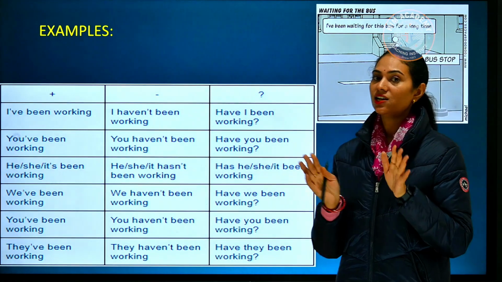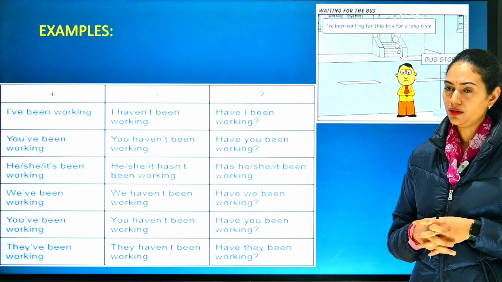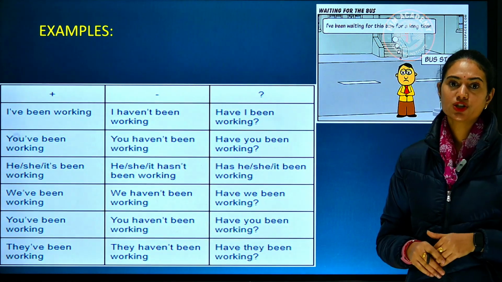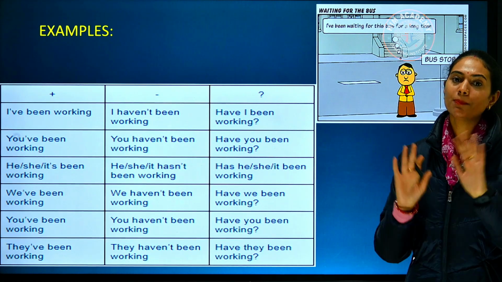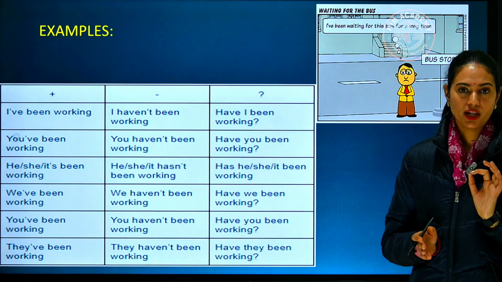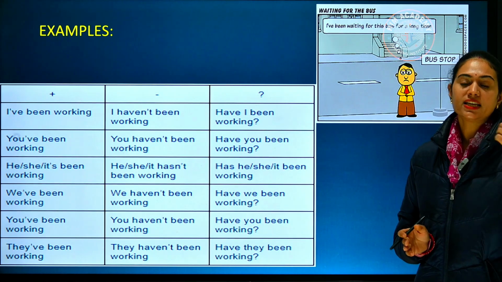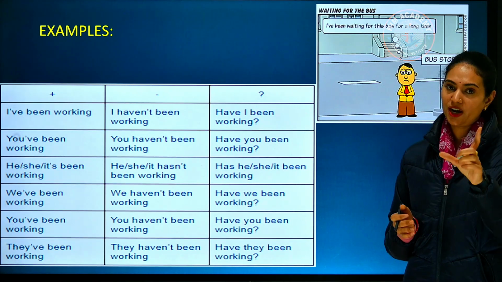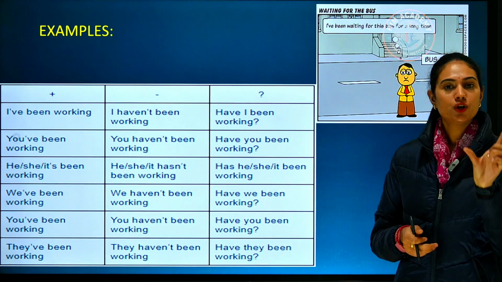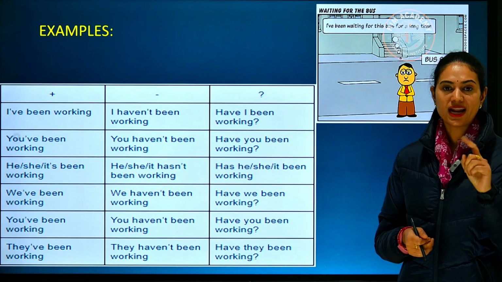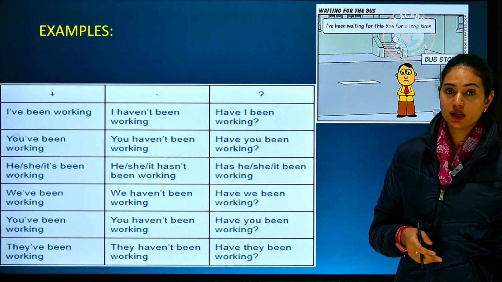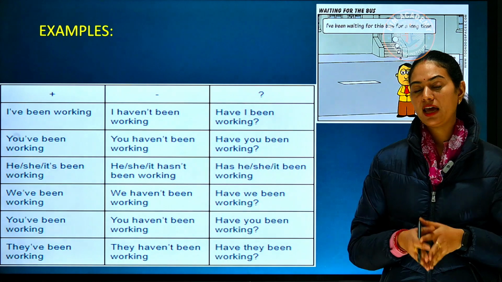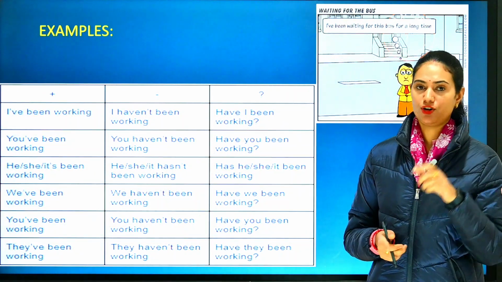Now students, since and for is a very confusing thing for many students. So you have to learn only one thing about it. We use since for point of time and for we use for period of time. For example, since morning, since 4 o'clock, since evening, since 1970, etc. For example, for 2 hours, for 1 week, for 1 month, for 4 years, for 100 years, etc. So for is always used for period of time and since is always used for point of time.